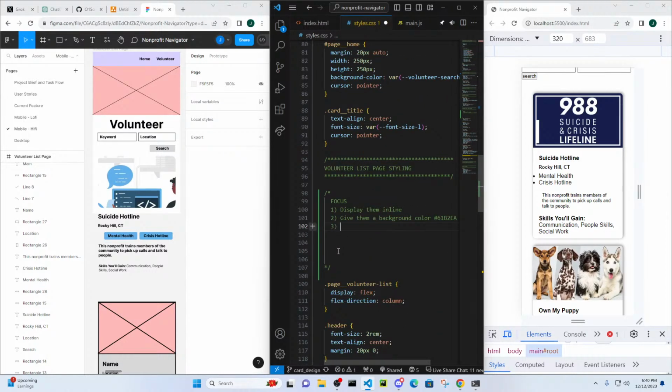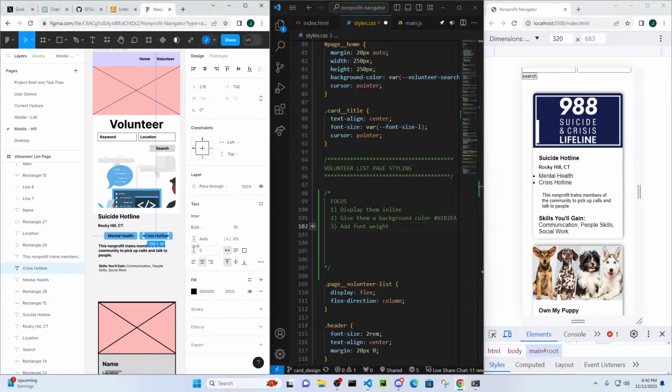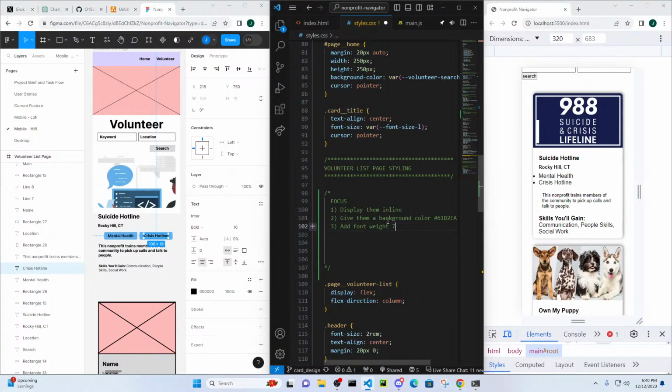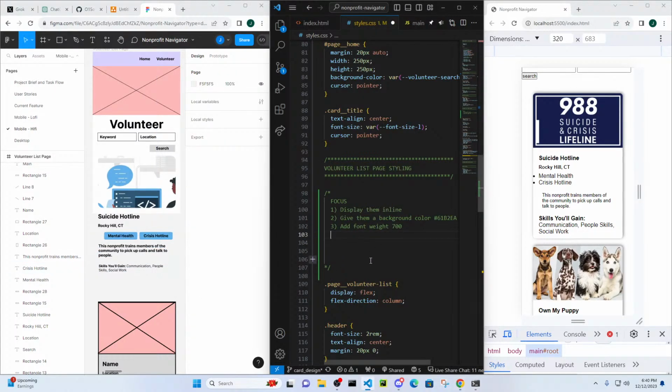Are you using Flex or Grid? Yes, we will be. I believe the font weight, we could just say font weight of 700 for now. Yes, we are using whatever is required. So do you think that we need Flex here? I think that if we're going to make it responsive, it should be Flex. All right, so we'll say display them inline with Flex. Cool. All right, what else?